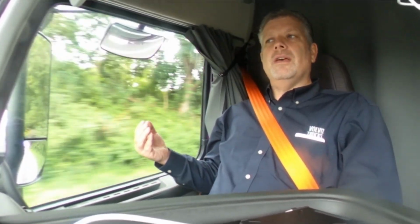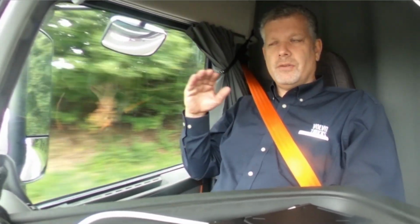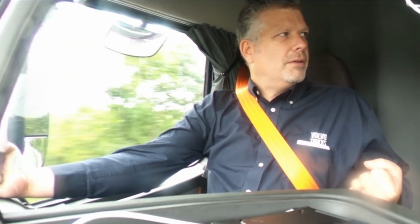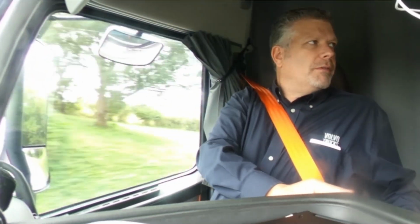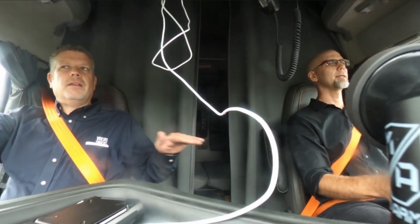So it does do that in top gear overdrive. It does go through the countershaft. So you've got more parasitic loss in the transmission, but you have less parasitic loss in the engine because the engine's running lower. Right. Okay. Yeah. So then when we are in direct drive, now the transmission's more efficient because it's going straight through the transmission. Sure. But then the engine RPMs are higher. Okay. So you kind of balance those back and forth.